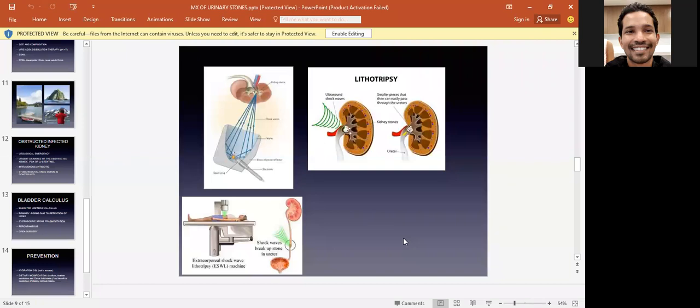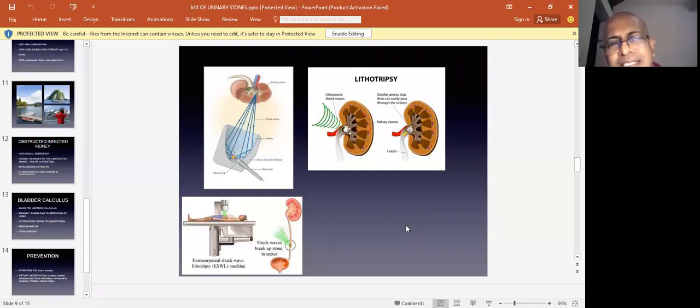Can we use ESWL for all the stones which are in the ureter, or is it only the upper ureter? No, you can use it for all. It's just that in the lower ureter, once you start using it, you tend to hit the bladder and other areas, and it's a little more painful to the patient. But the answer is, can you use it? Yes, you can. It can be used from the upper to lower. Middle, it's a little difficult because of the sacroiliac joint. The ureter goes over that, and it's very painful because it hits the bone as well.